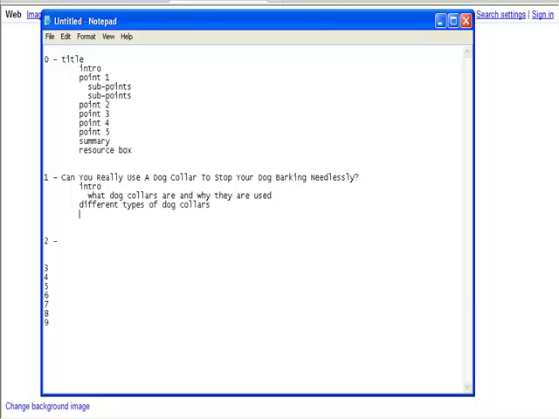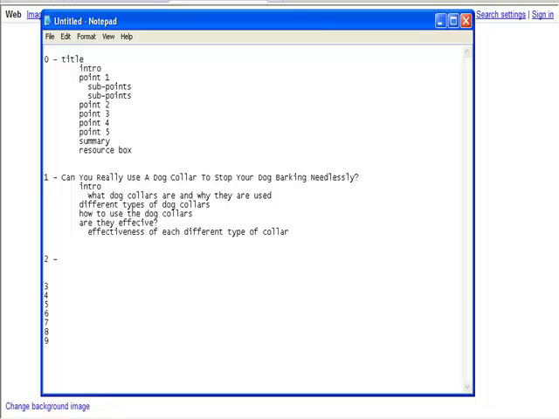Once I've talked about that, I'm going to put how to use the dog collars. So that's going to be the next paragraph. Then after I've done that, I want to spend a little while perhaps talking about are they effective? And this may well be the effectiveness of each different type of collar.